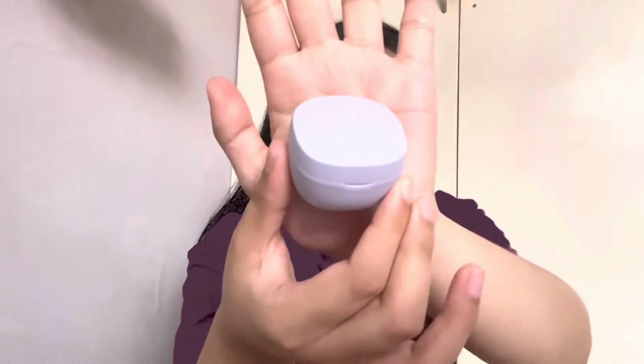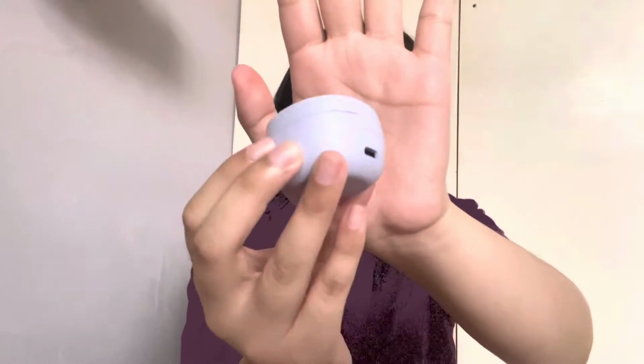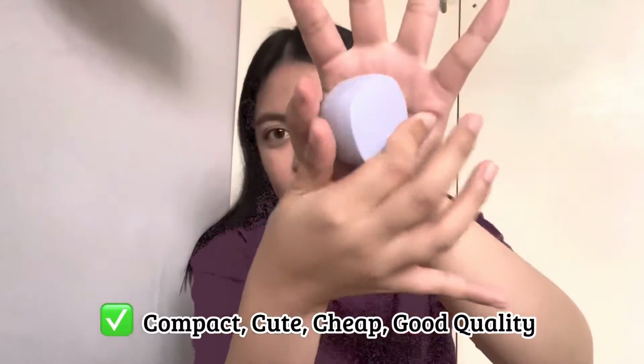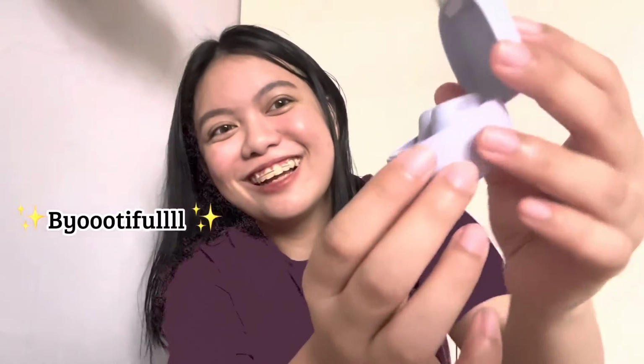Ito ang itsura ng earphones pag wala sa case na binili ko also. It's really compact. Ganyan lang siya kaliit. Kaya ko siya i-grip with one hand. Ganyan lang. It's super tiny. And when you open it, ayan, beautiful. Ayan siya. It's super small lang and I will try to connect it to my iPad. We will follow this instruction manual.